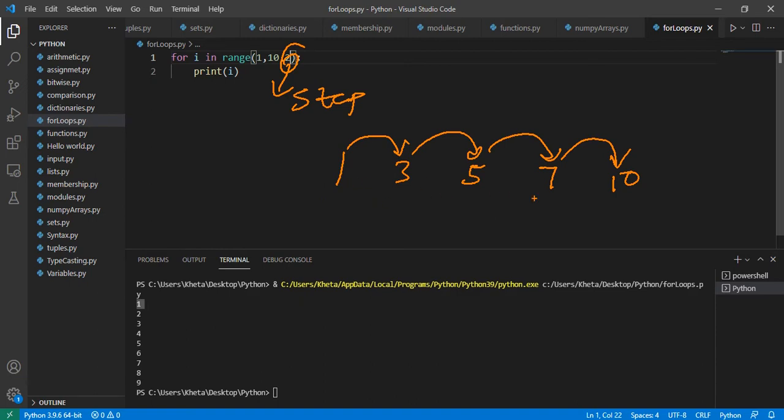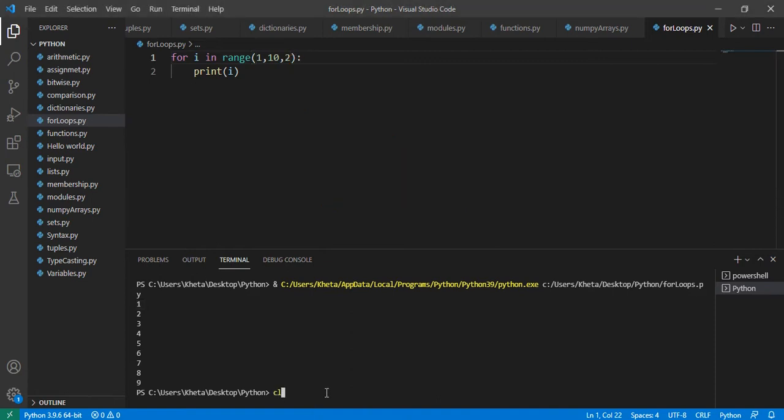If you look at this, that's supposed to be 9. Now if it adds 2, it will end up at 11, so that will not be included because the stop value is 10. So at the end of the day, you now have 1, 2, 3, 4, 5 values. Let's just confirm that this is what the output will be.